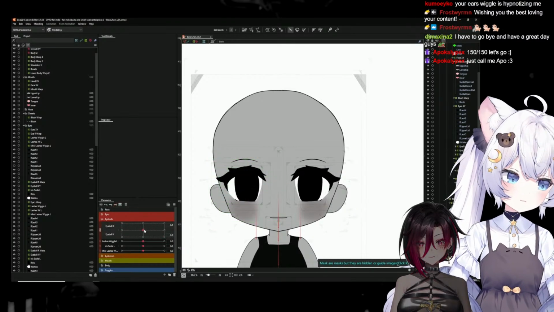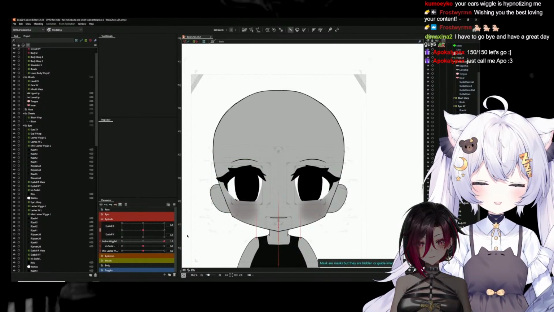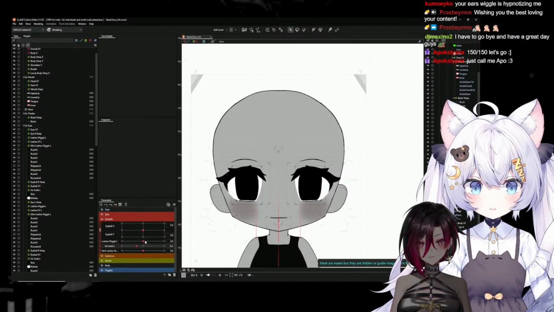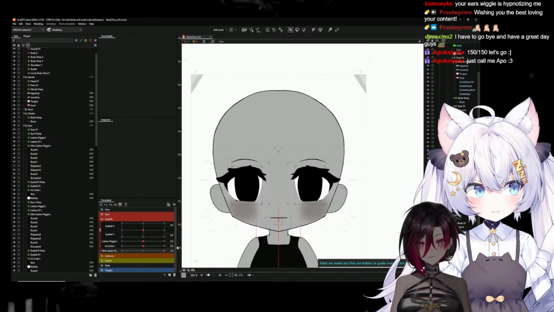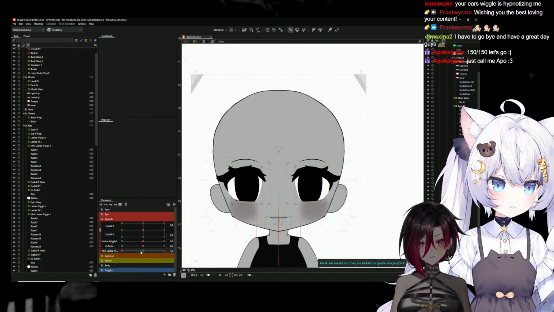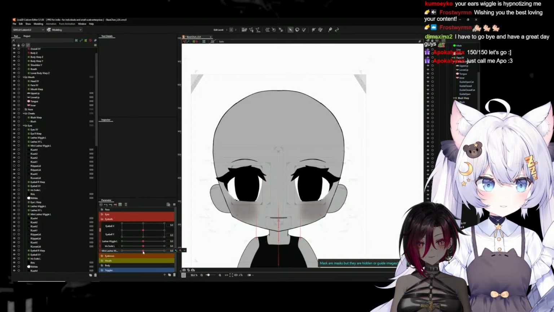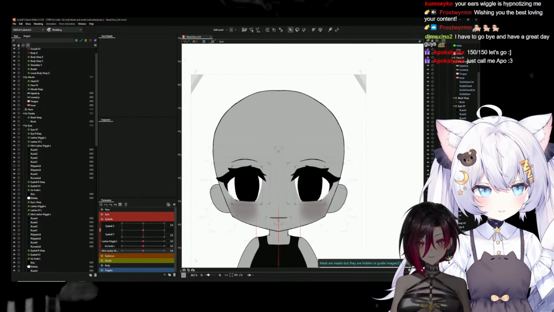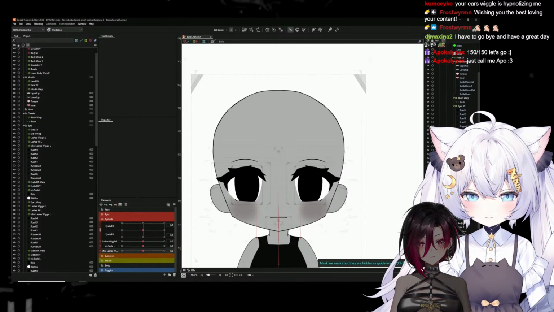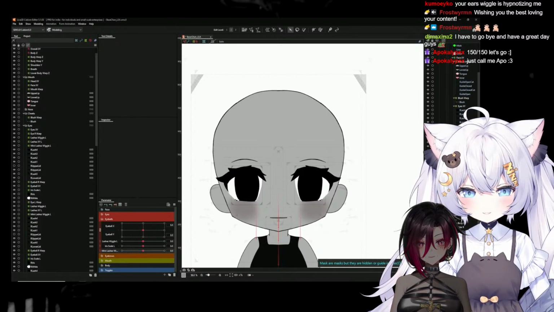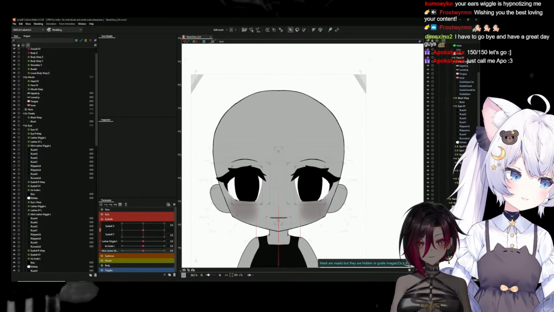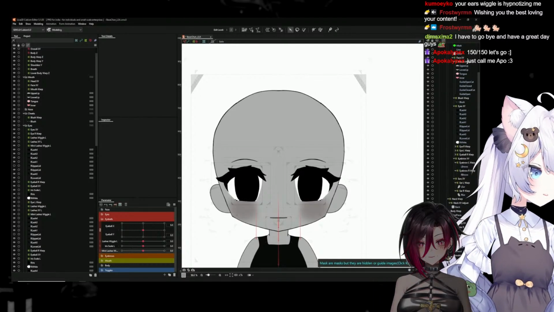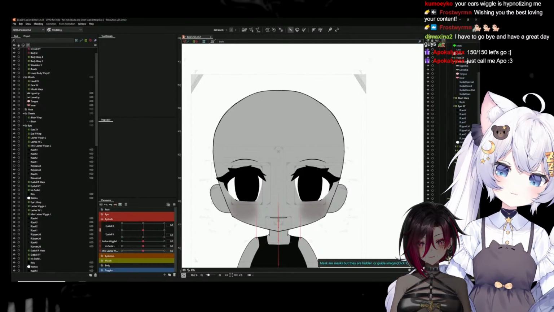Okay. Now you see, this is why you had to reflect the eyeball X, so that way it moves in unified motion. Otherwise, they would move opposite. I'm just double checking to make sure these are, in fact, working properly, which they are. Now I just gotta delete the other eye containers, because obviously we don't need that other eye anymore. Just call you Apo. Okay, I got you.